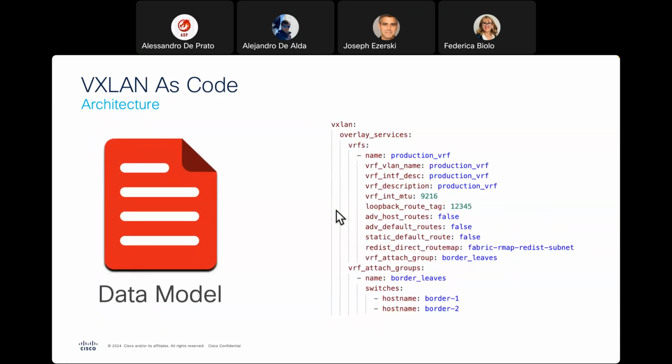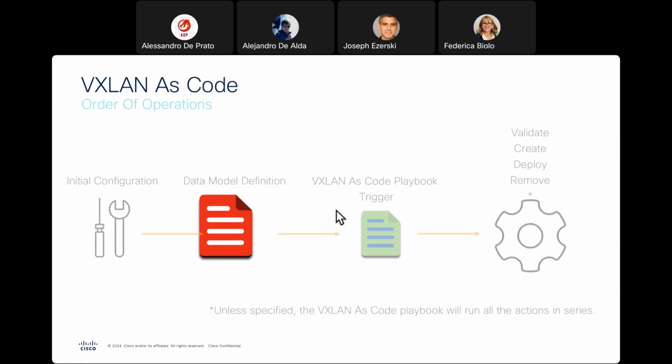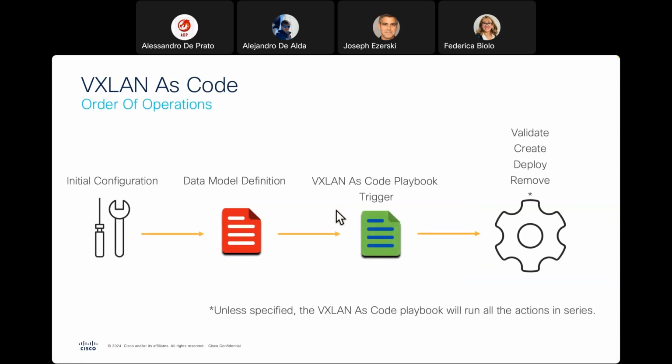This is an extract of the data model. We are going to see this in my demo as well, where I can show you everything I have configured. The high-level order of operations is the following. You start with the initial configuration, which means you are going to download from GitHub, because this is an open source project, the repository that contains all the data. You follow the instructions, you install the additional modules locally on your machine, and that's it.